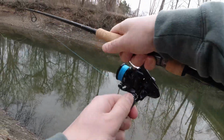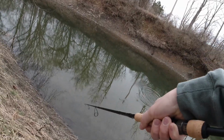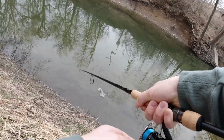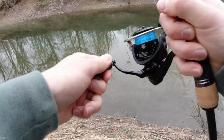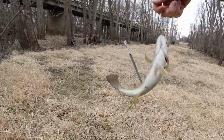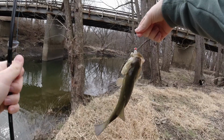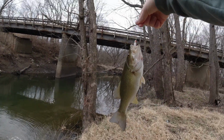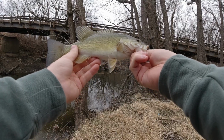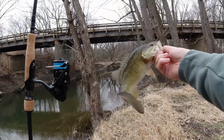That's a fish. Oh my gosh. Yes! Dude, he's a good fighter. Let's go! That's exactly what I wanted. Little smallie. That might be my first creek smallie. Look at that. And on my brand new Tatula, that's pretty cool.